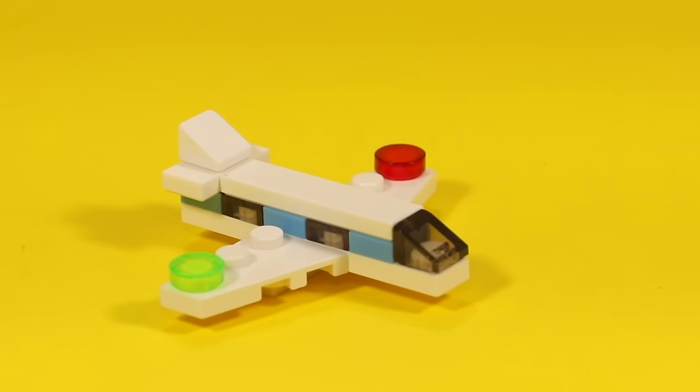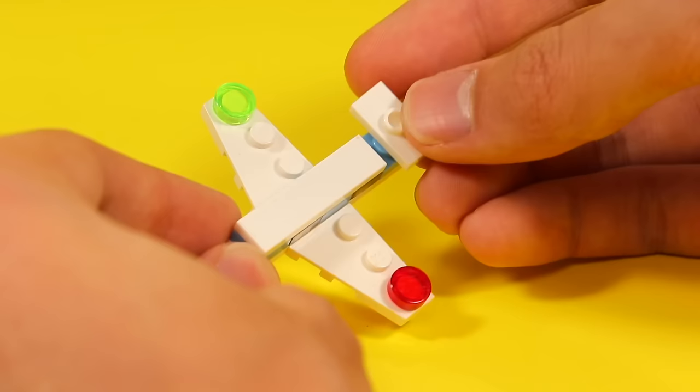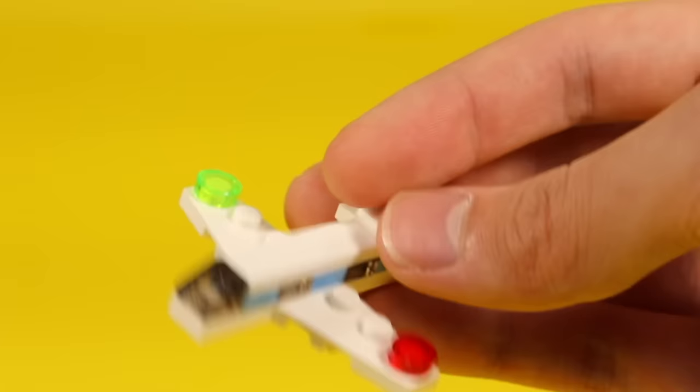Please fasten your seatbelts and get ready for some turbulence because this first idea is a metal bird. I used angled plates for the wings, a jumper plate in the back for the tail wing, and I used some transparent studs for the lights so that you can see this thing when it's coming towards you.